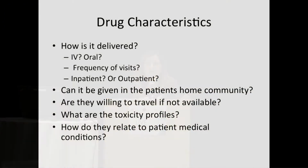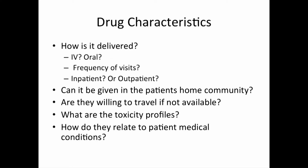And then with the new agents, some of the drugs cannot be delivered safely in the outpatient setting. And we'll talk about why that is in a minute, but that's a consideration. Is your cancer center a hospital that can admit patients? If you are, you're lucky, because I'm not. I have to beg for a bed if I want a patient that needs to be admitted for a treatment. And I think that as these new medications are coming up, we need to advocate for our cancer systems to have an open communication. But it does come into play in terms of, do patients want to stay overnight at my hospital as opposed to being in their own institute?